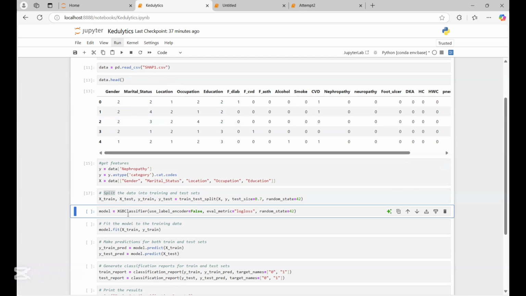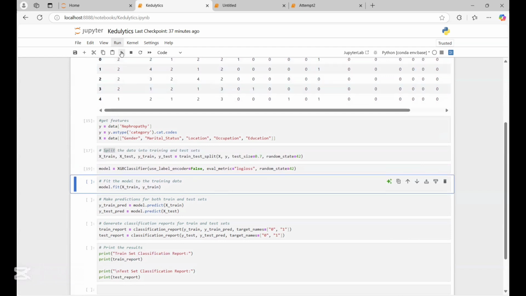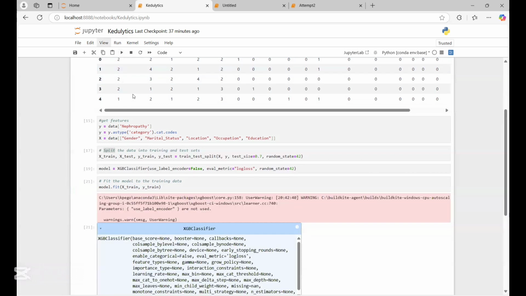Now we want to build our model and use this classifier, which is the XGBoost, in running it. We build our model, and then we fit the model on the training data set by running model.fit with X train and y train.